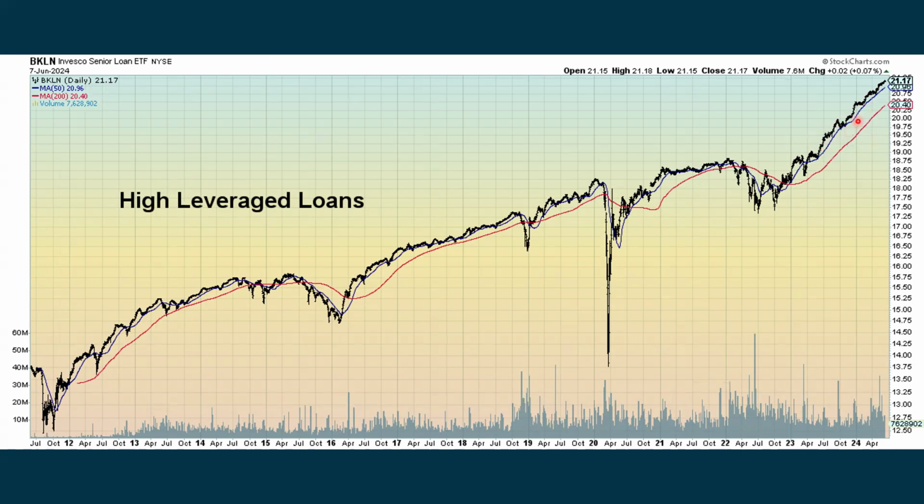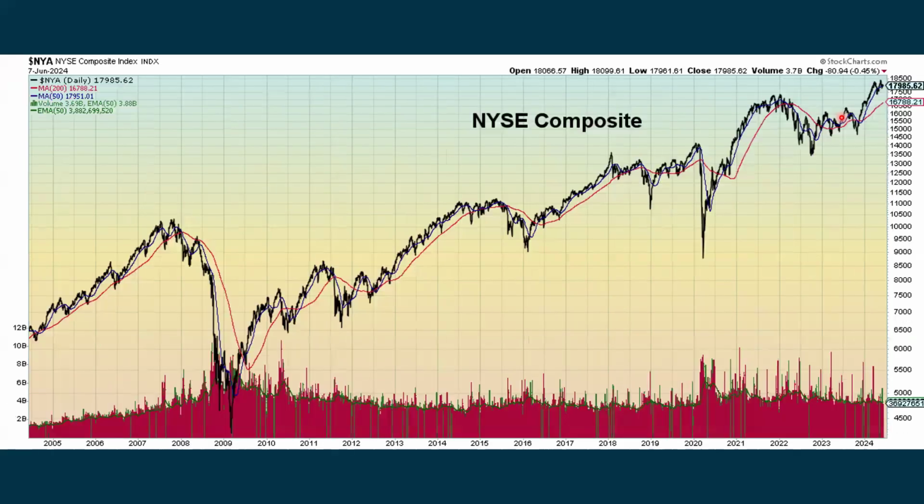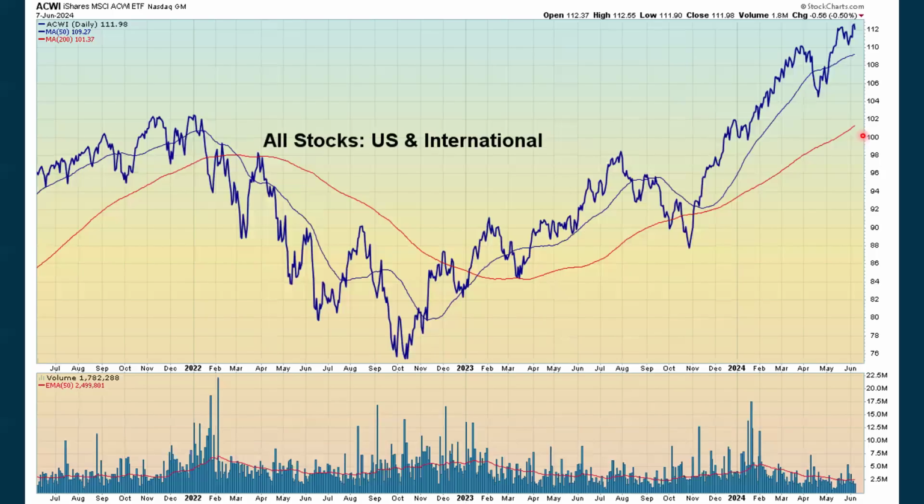So this is suggesting that going forward, the economy is still looking pretty good and the market is still looking pretty good. You can see back in 2022, the difficult year, well, this ETF was really having some trouble then, but since then, we've established a really strong uptrend. The NYSE composite, a broad market measure, also about at its 50-day moving average and in an uptrend.